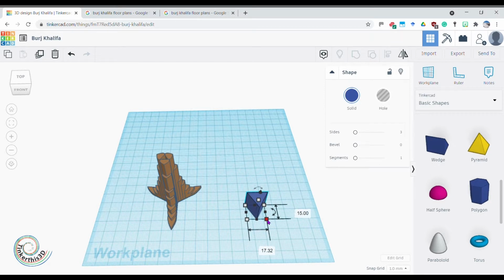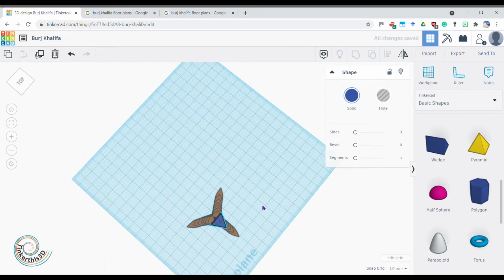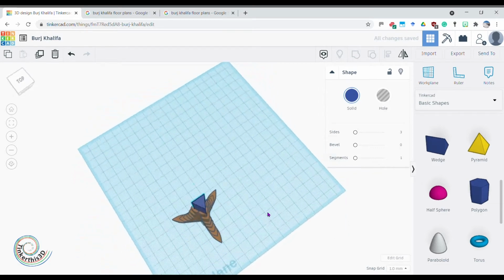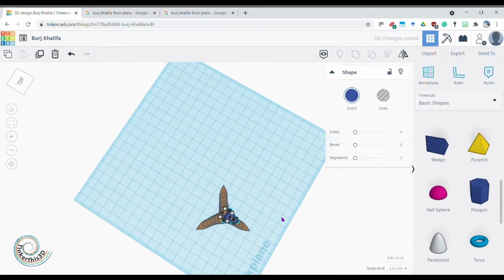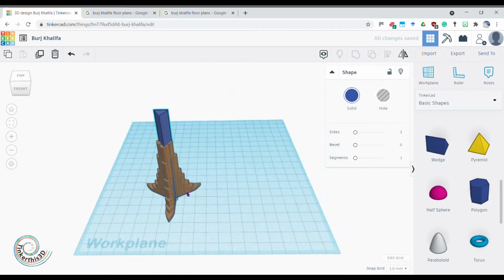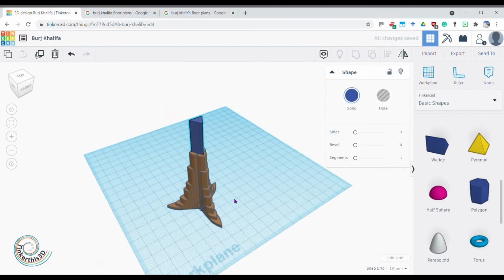Need to shrink that to fit it inside my core. So let's bring it right down. Well, that looks about right. I want to check it out, obviously make it a bit tall so it fits into my core and see if I can put it in. There we go, that's looking pretty good. I could shove it back a bit, use the arrow keys if I want to adjust it. There we go, I think that would be absolutely perfect for my core.